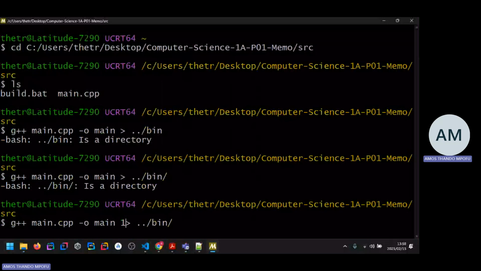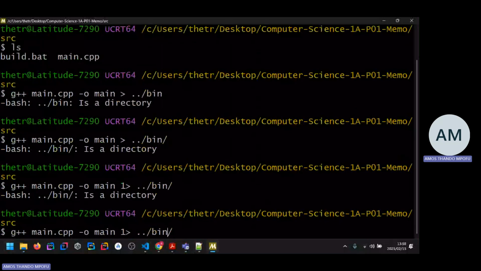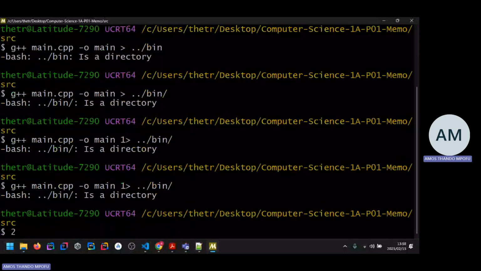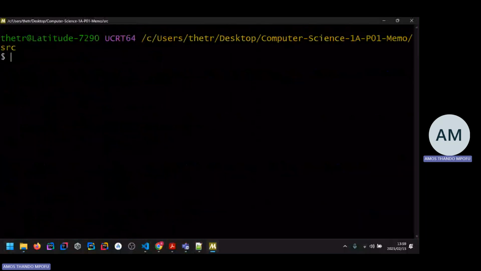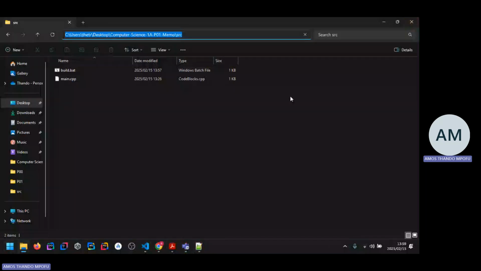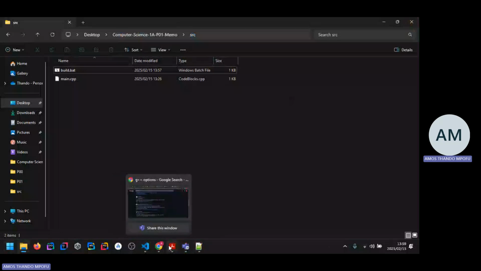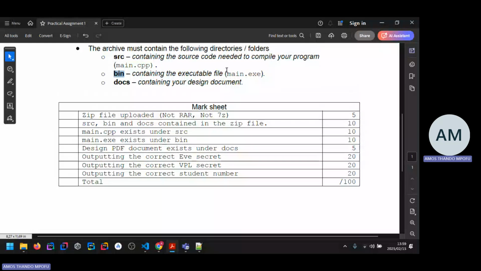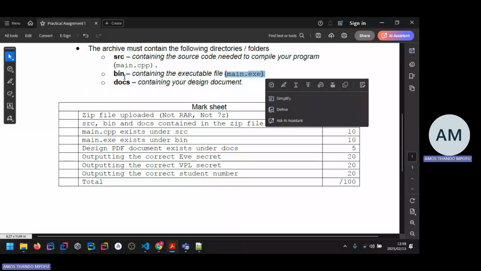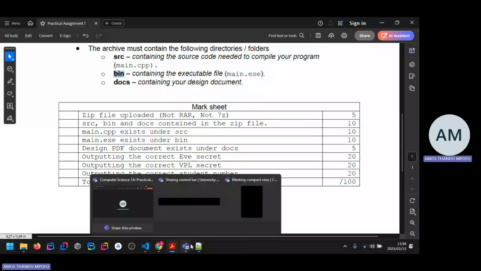Okay, seems like it's still not working. I'll check it out. Then I'm gonna upload part two. It's just a small issue, but it does work with the batch file. It's just a small issue of redirecting the executable file into the bin folder. So let me not make this video too long, and then I'm gonna quickly find out how to do that.